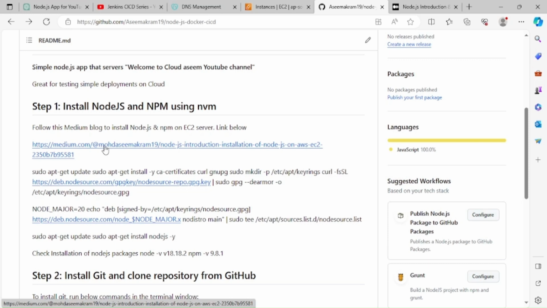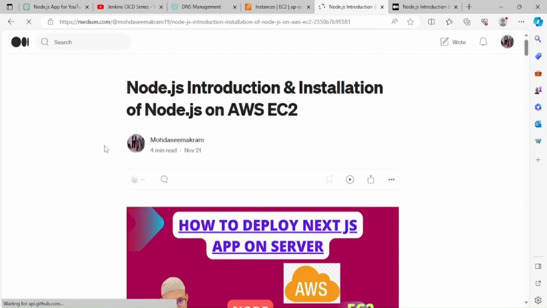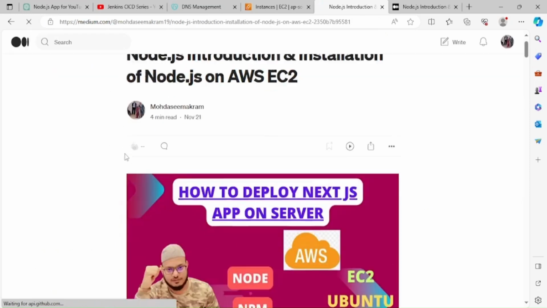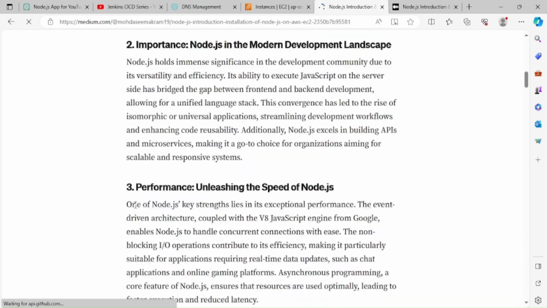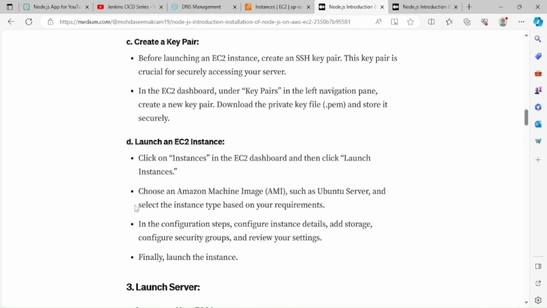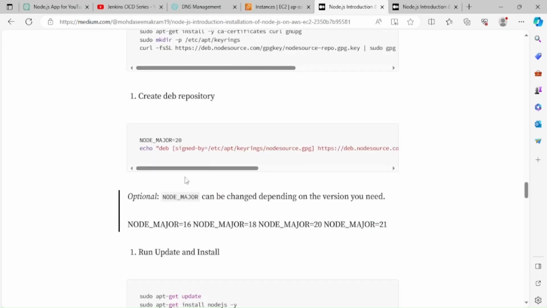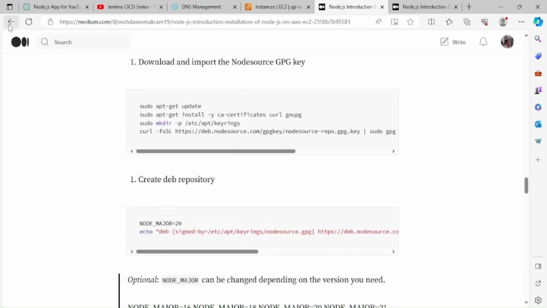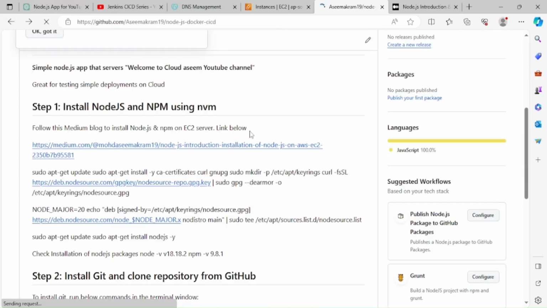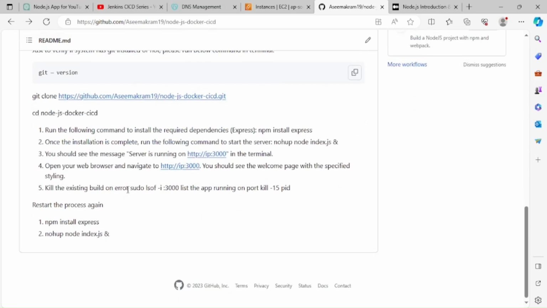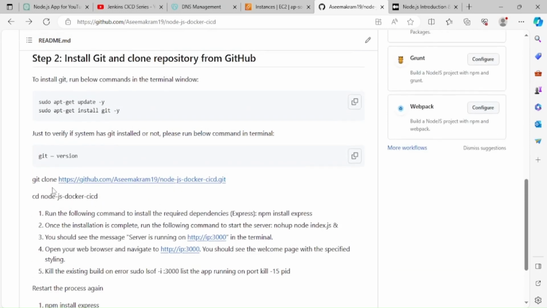If you click here, you will go to one blog where it's already mentioned how you can install Node.js, right? It will take you through the steps of how to install. These are the steps. Okay, you can follow them and install Node.js on your server. So this step is already covered. Later on, we have a few more steps which I will show you in the lab.